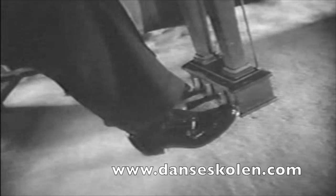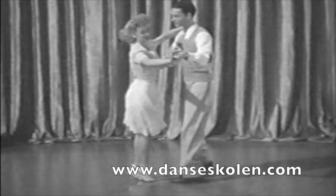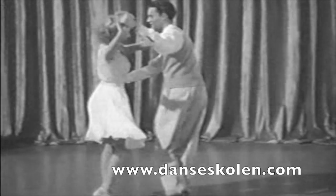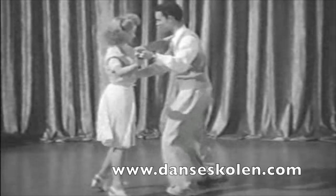The gay old waltz has also contributed steps to the jitterbug of today. Yes, how I used to do this step before my joints began to creak. And here, the same footwork stepped up into jitterbug tempo.